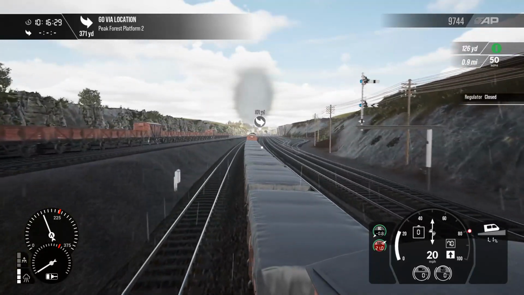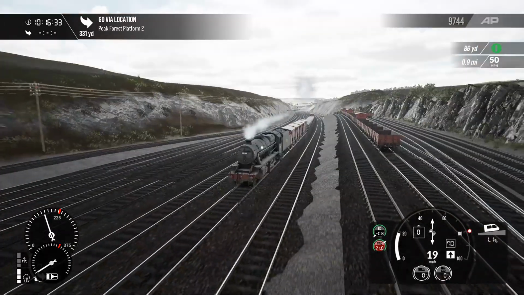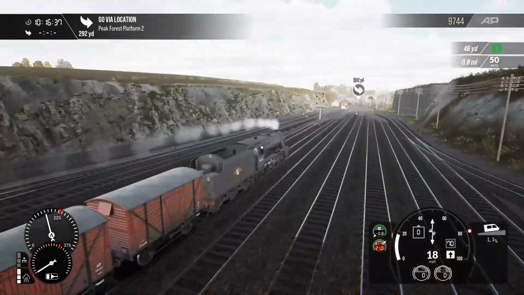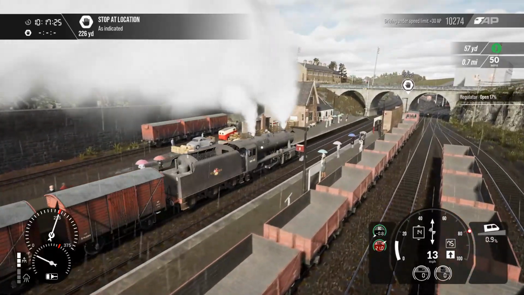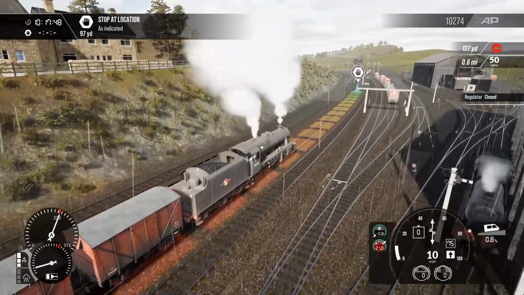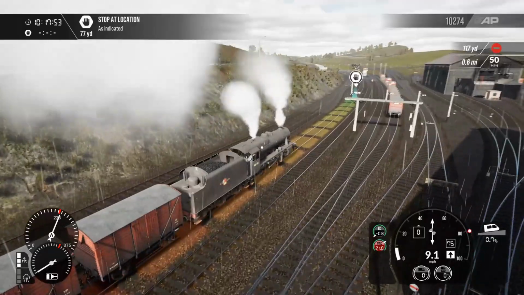Alrighty, approaching the Govia location now. Let's go ahead and see where they're gonna have us stop. How many yards after this Govia are you gonna have us stop? Alrighty, 200 yards. So not really that far. Yeah, I believe this is our final stop, as this is Peak Forest. I don't think the route goes any further, but I could be wrong.